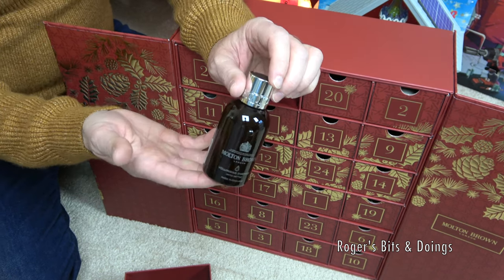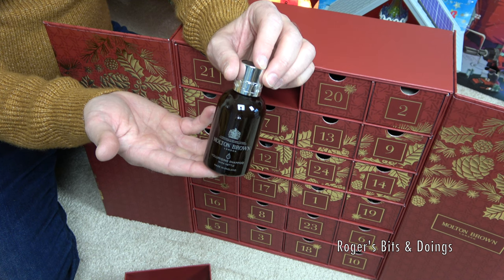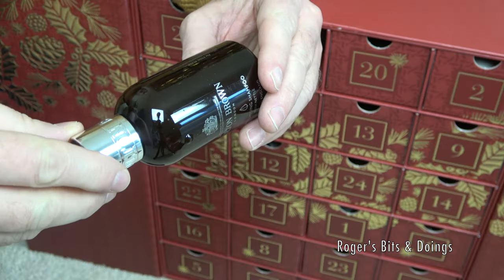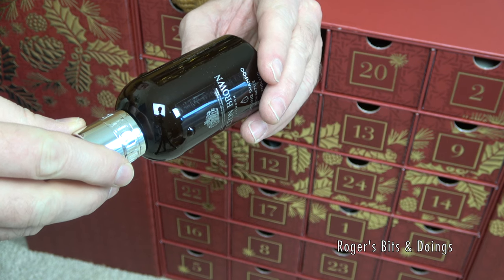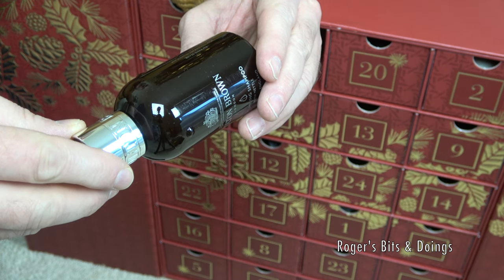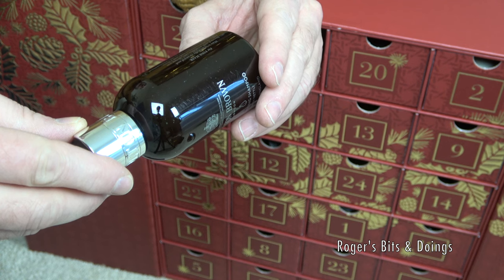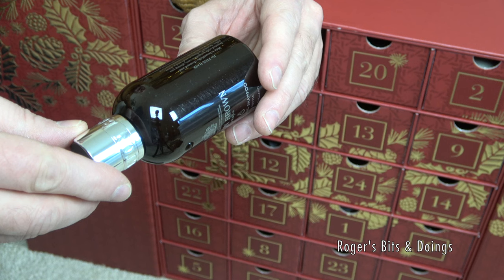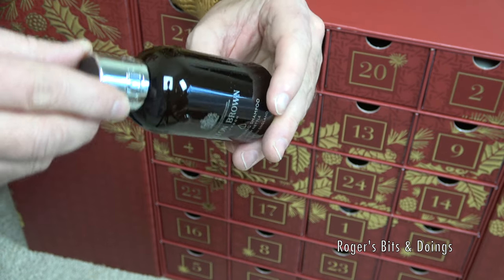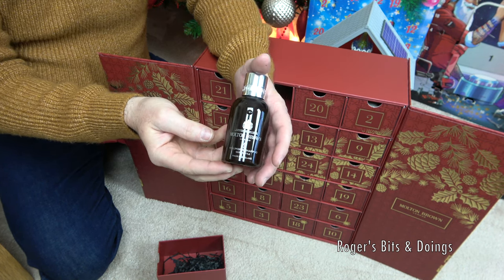I hope it doesn't sting — I think they'll have taken the sting out. It would need to be very volumizing to make any difference to the hair on my head. Let's read the blurb: for fine hair, hair is beautifully cleansed and boosted with weightless care, giving you fuller healthy-looking strands and a shiny soft finish, enriched with sustainably sourced fresh nettle hydroponically grown in London's underground tunnels, inspired by our heritage of creating natural hair care in our original Mayfair salon.